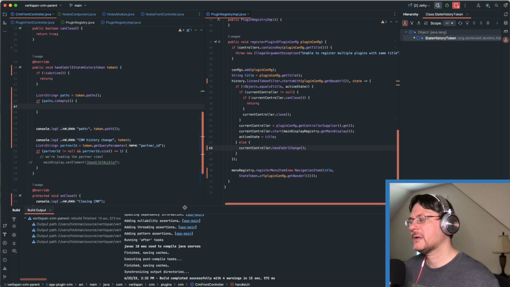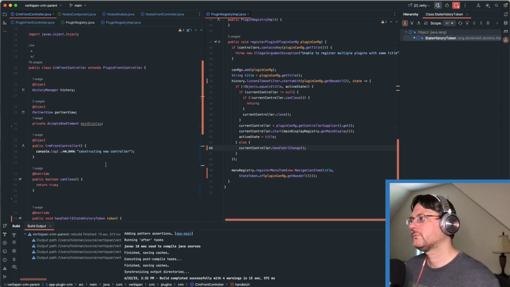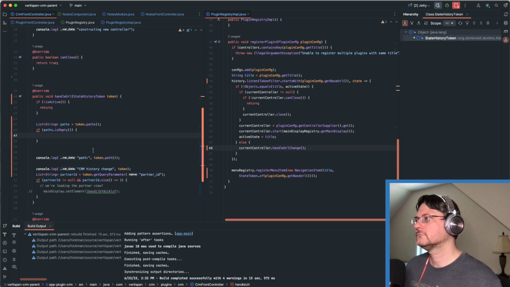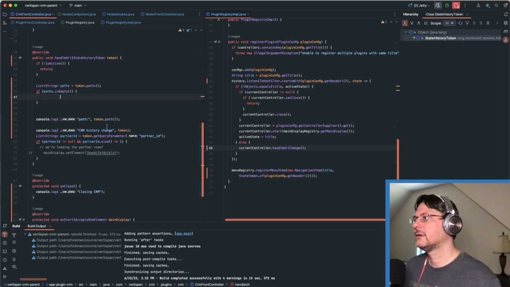So we should think about some state management. Because if the path is empty, we obviously want to set the partner view. However, we don't want to set the partner view if it's already set, right?